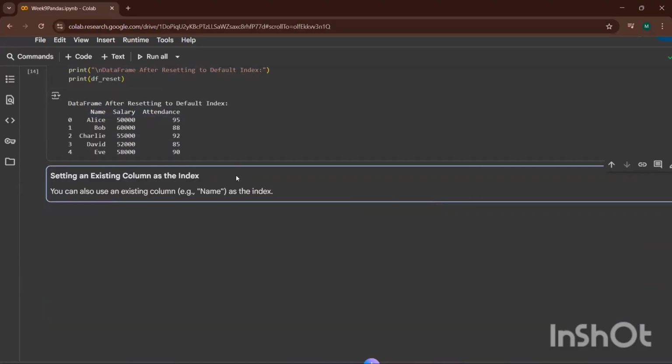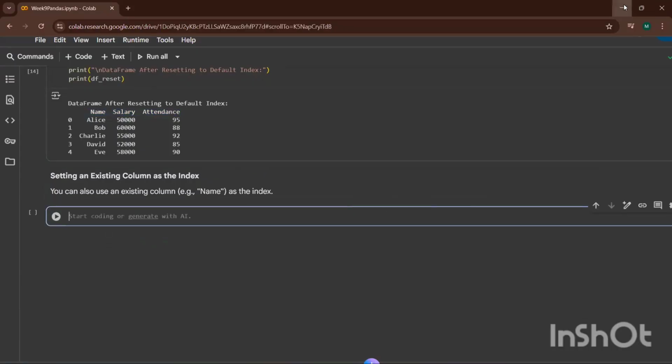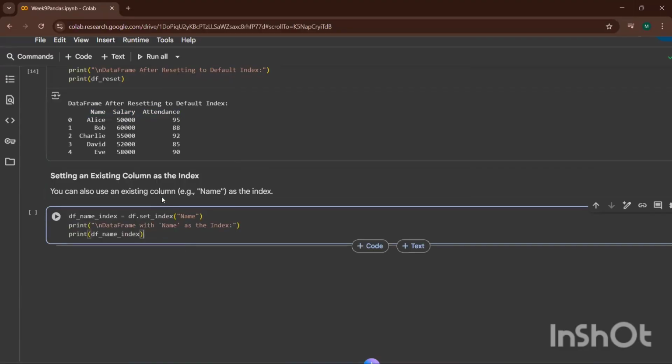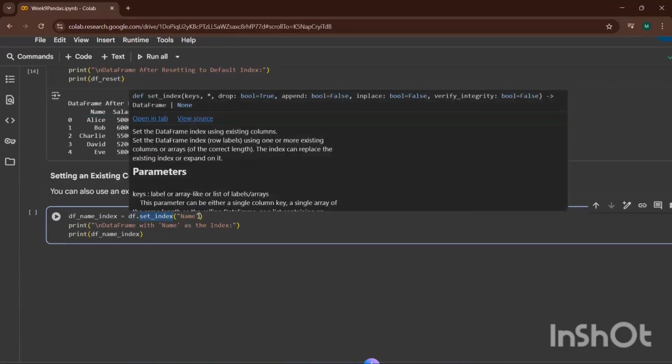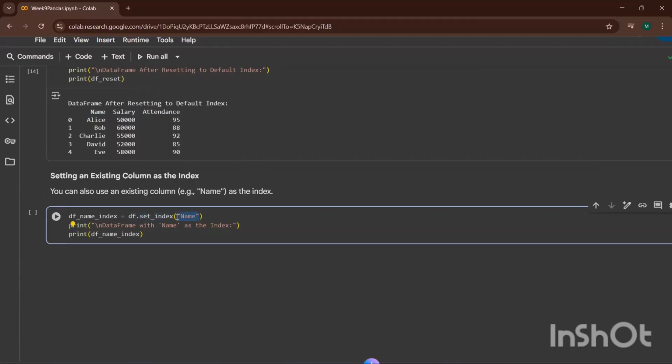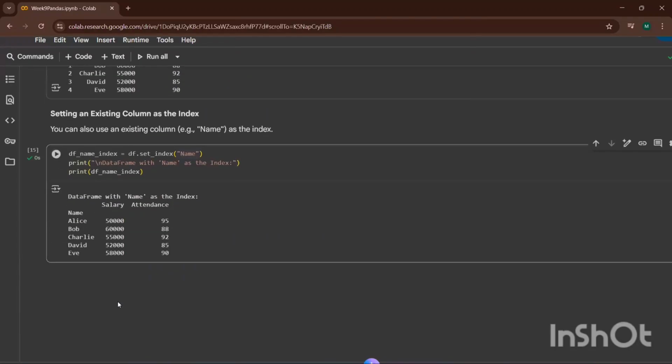I can set an existing column as the index. This will happen with the help of the set_index function. df.set_index, just put the name of the column you want as the index. And you will get the answer like this.